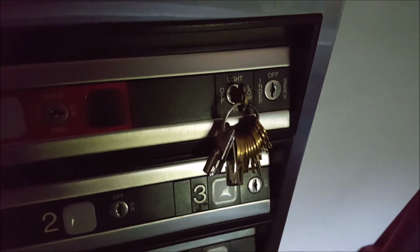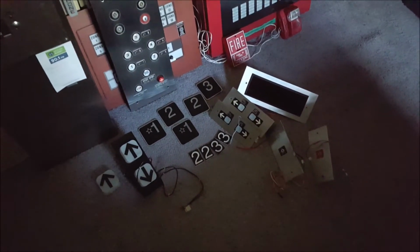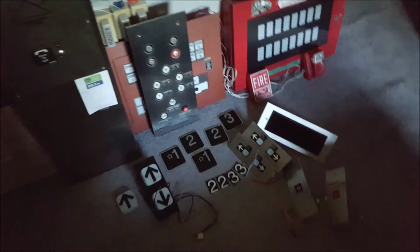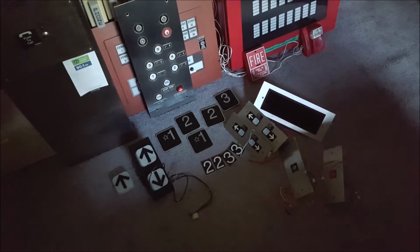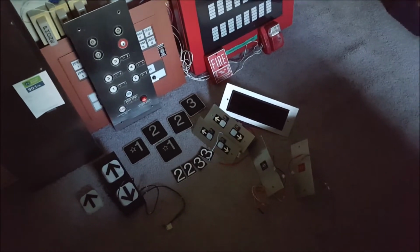It's been a little while since I've done a whole lot with elevators. I haven't had a lot of time to go out and film elevators. But I was going through the room today and I've had all these parts sitting in the back corner of my room, and they have been collecting a lot of dust. So I figured I'd pull them out, clean that corner out, clean off these parts, wipe them down, lay them out, and make a video of them. So with that being said, I hope you guys enjoy.